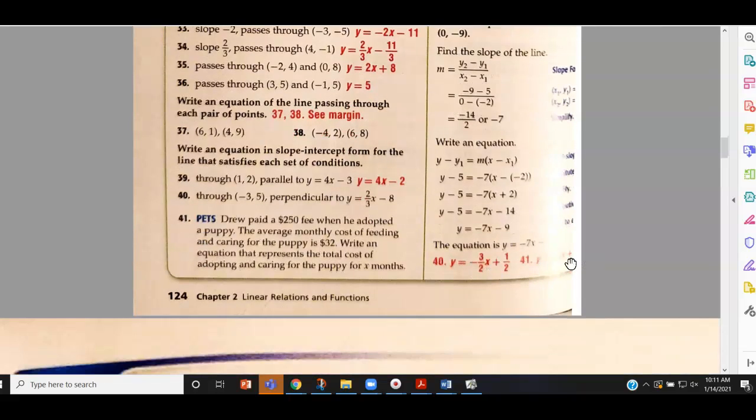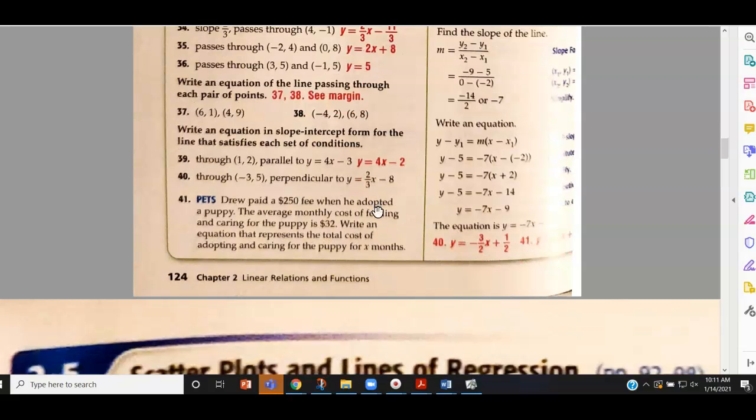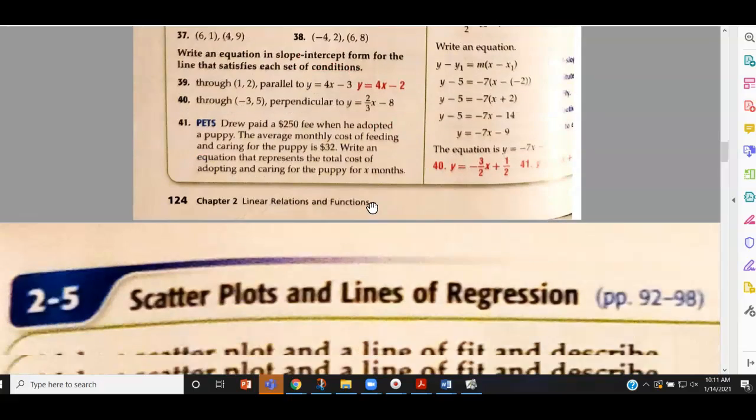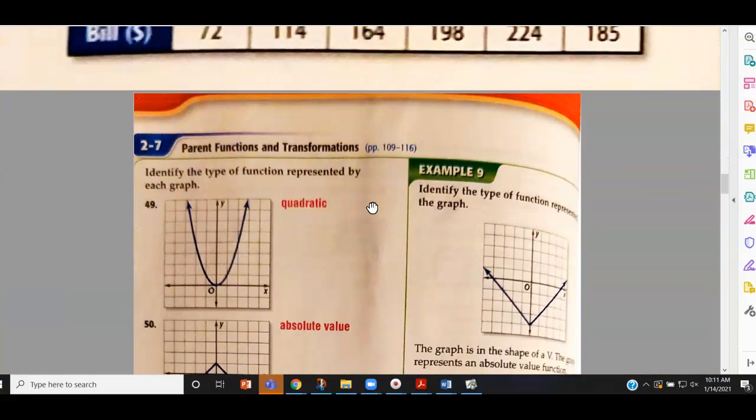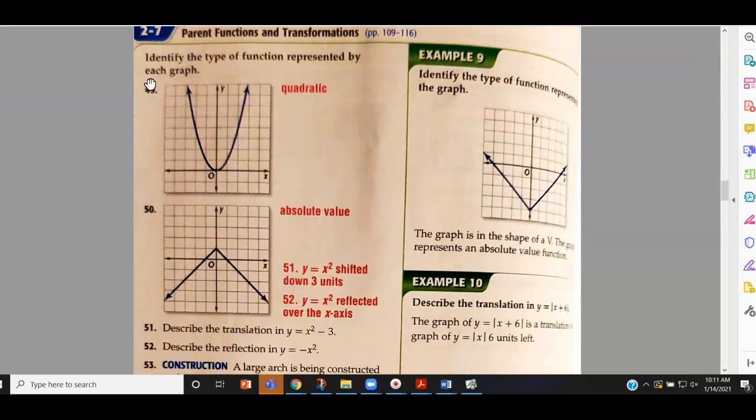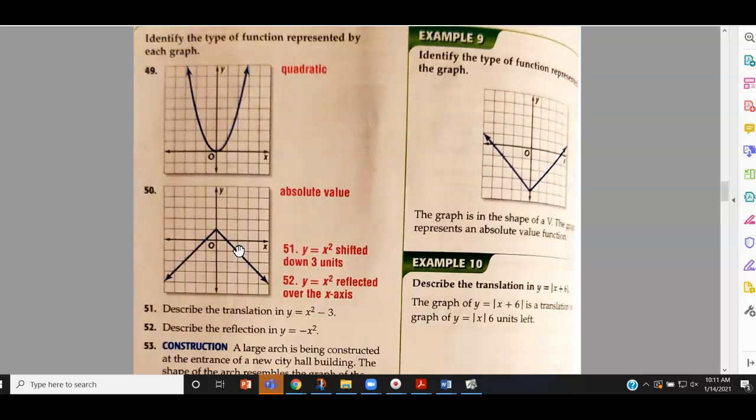Okay, 41. Oh, your answer is a little cut off. I'll go through 41 with you, just like 37. Okay, we don't have to know that 49 is a quadratic. However, you should kind of recall that from geometry, but you will not have to know what type of function 49 is. 50 is an absolute value. That one you do need to know, as well as its equations.